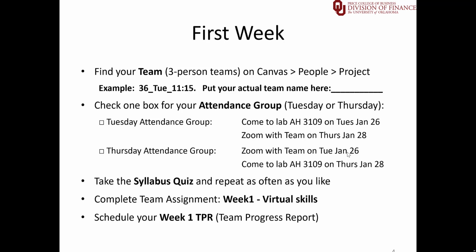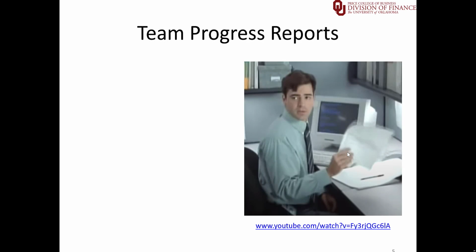And you do need to schedule your Week 1 team progress report to talk about it. Team progress reports in my class are a chance for us to check in informally on Fridays. It's a 10-minute Zoom session. You can schedule it at your convenience. The very top of the syllabus has a link to schedule your team progress report. Just make sure that you get with your team and come up with a time that you can all make it there. I have plenty of students take a 10-minute break from their job on Friday and conduct this meeting over their cell phone. That's fine. I just need to see you face to face and know that you're staying engaged in my class.